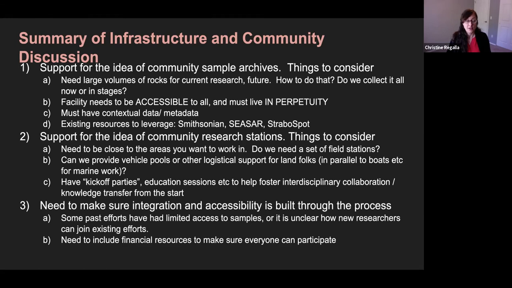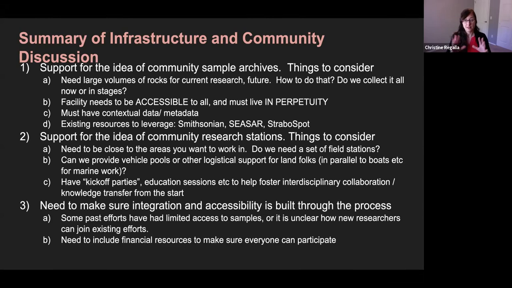A second point on this was that such an archive facility needs to be accessible to everyone. Again, there were some comments that some past sample archiving was a little bit closed, and it was difficult for community members in general who were maybe not directly involved with the sampling or the project. It was difficult for people to access these samples, and that cannot be a model that we go with. There was strong support that these samples need to be easily accessible to communities, but also that this repository has to live on past SZ4D. This has to live on in perpetuity.